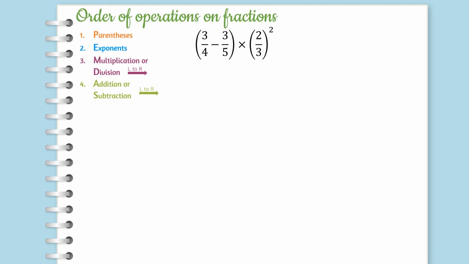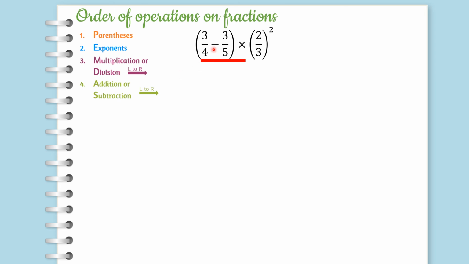Moving on to our last example. So first of all, parentheses, but we have two parentheses in the following expression. So I can solve the first one until I finish and then solve the second one, or I can solve both of them. But if you feel confused, first solve the first one alone, and when you finish, solve the second one.